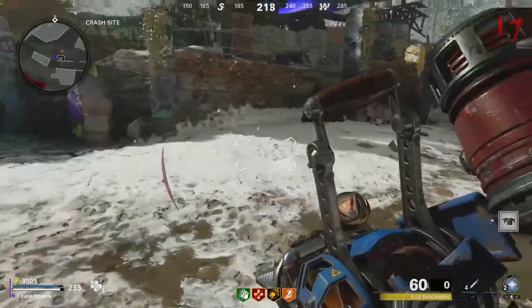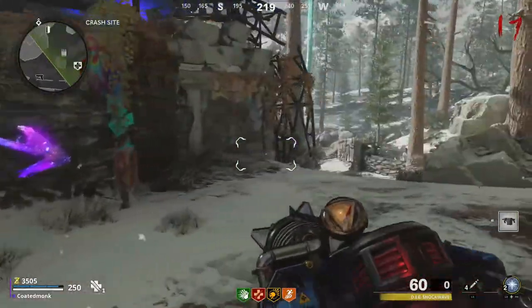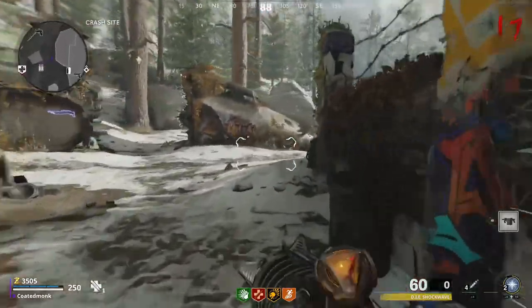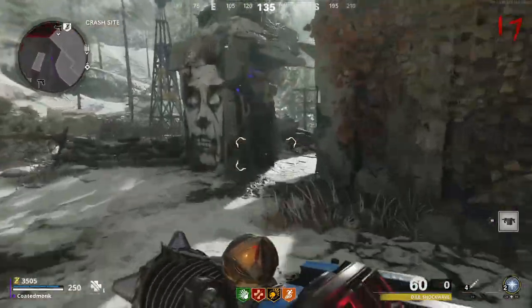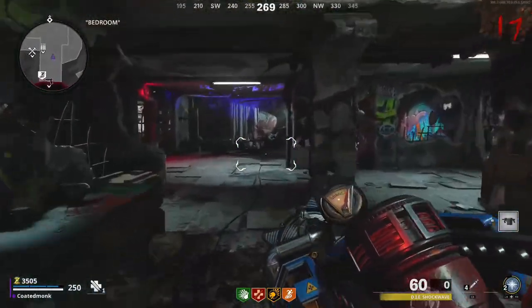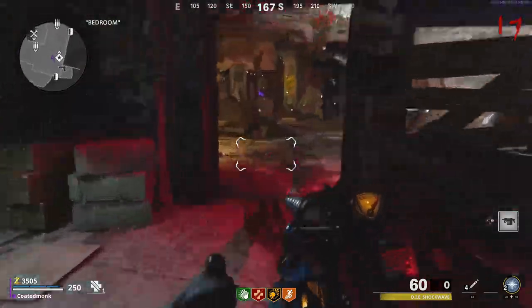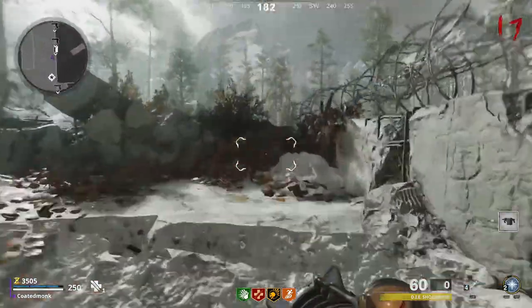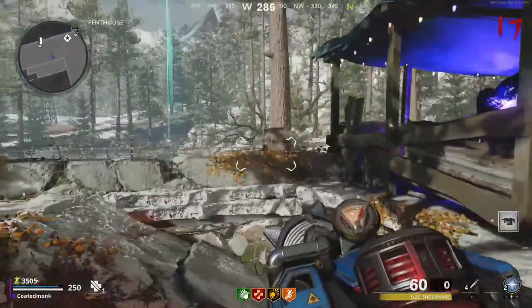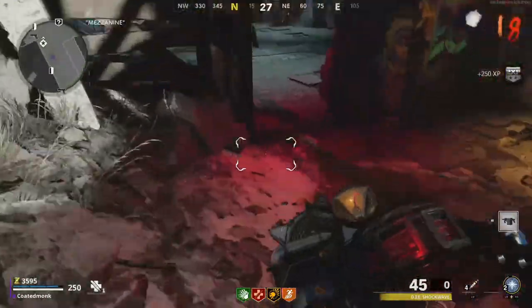Now if you noticed, I returned the Nova to the box and I picked the shockwave back up. The reason why I'm doing this is to set up for the next, which is a cryo emitter. In order for the cryo emitter, we have to go to the mezzanine and there's going to be a trunk that we have to shoot. Just go up here, shoot this trunk, head back down.